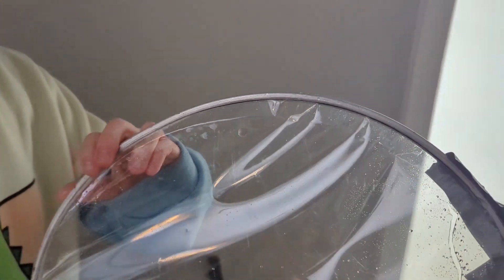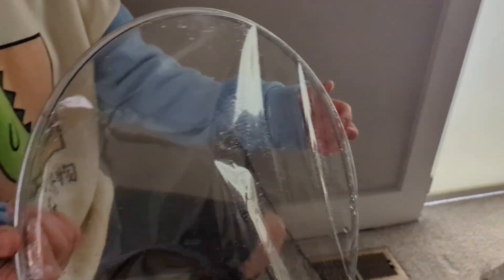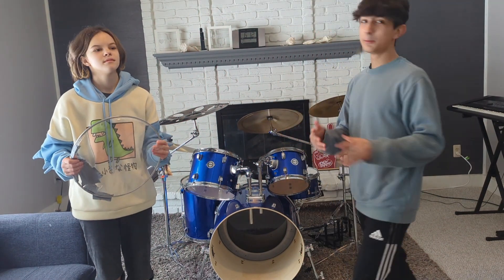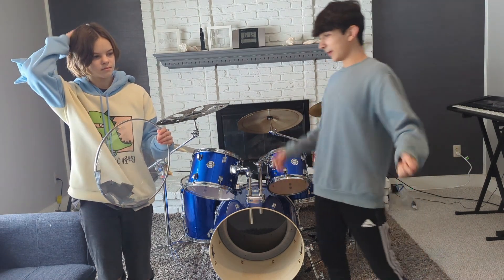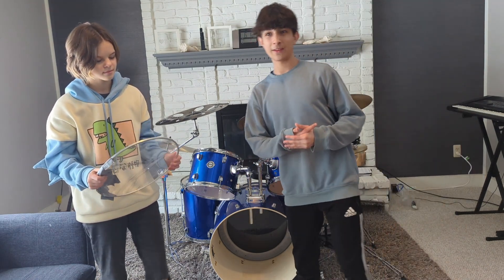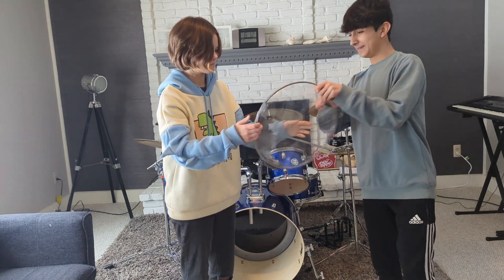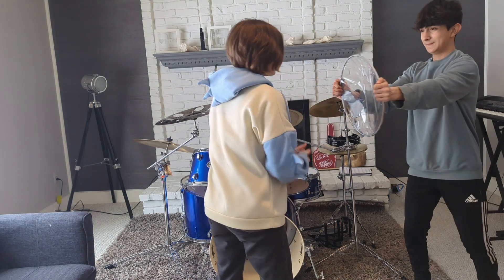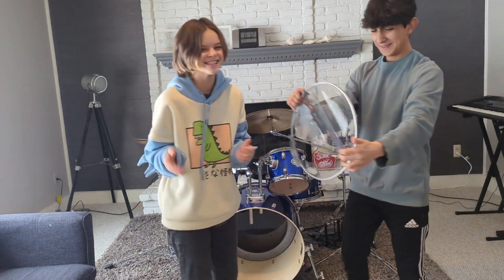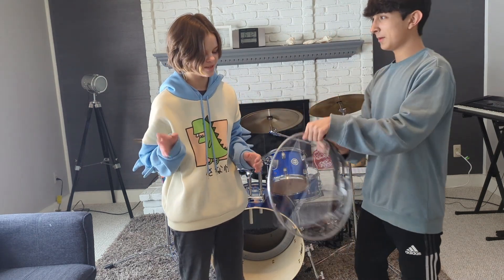After these steps your drum head should look more or less like this. See these wrinkles? That's good — that means it's getting used, and that will give us a better sound in the end. Now we gotta test if it's good quality, because what if they gave you a faulty one. This one was not good quality, so that's why it broke — nonetheless we will continue teaching how to use it.